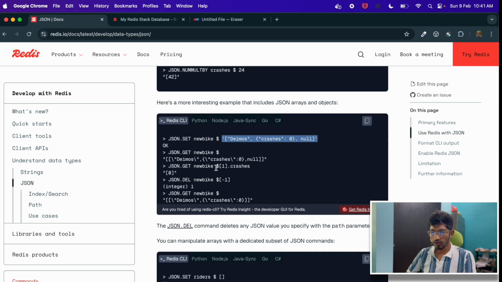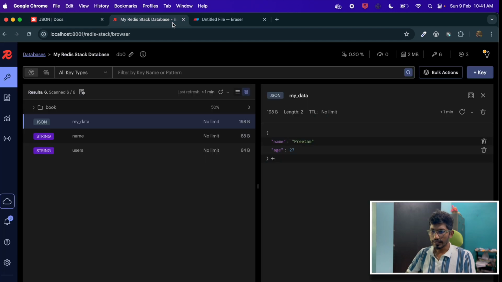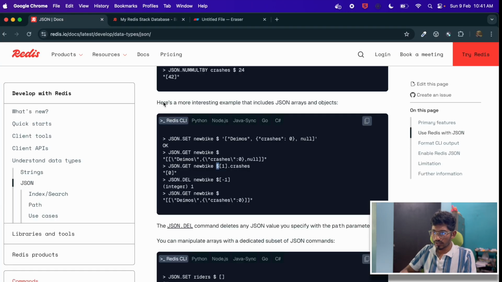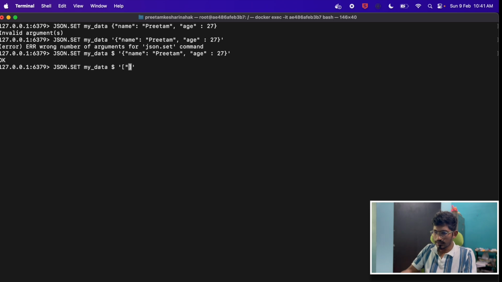And using this dollar operator, you can actually interact with your JSON object. You can directly specify what you want to access from the document or from the JSON. You can use that as a reference to specify what you want to access from the database. For example, let's say this is Apple and let's say this is something like ball is equal to 1 and 10. This also you can store.